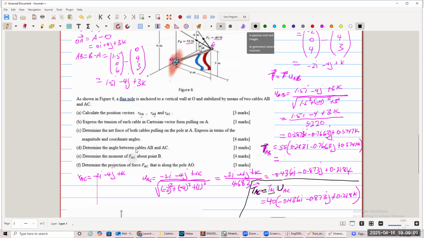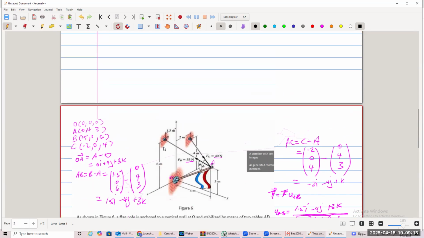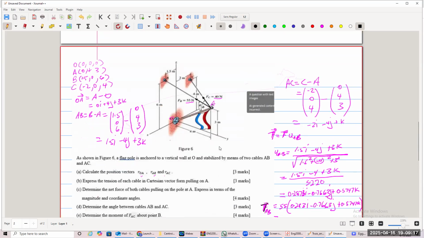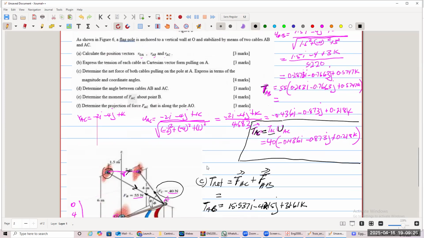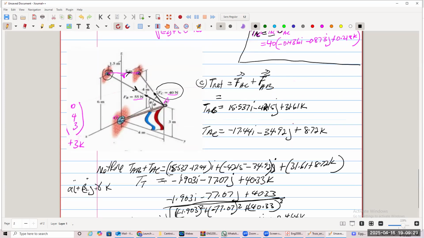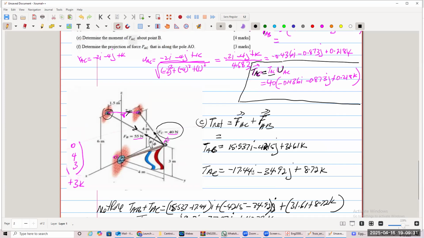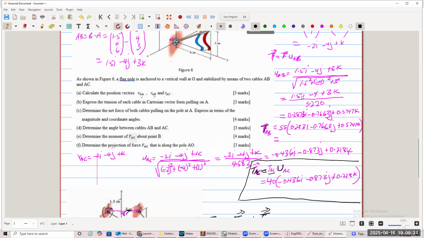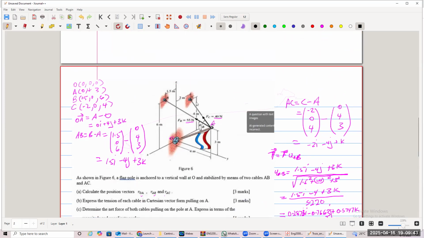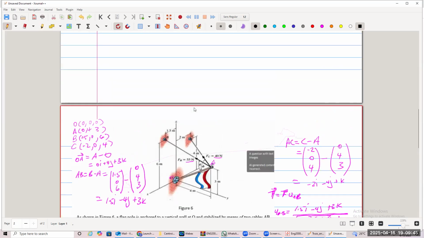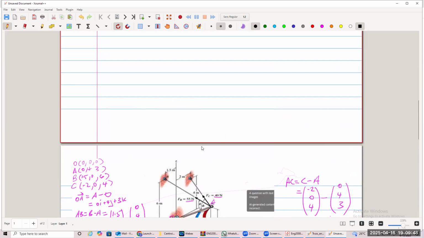All right, this one here talks about determining the angle between two vectors. Everybody knows what that is already, right? So you have the two vectors. You would simply go ahead and work them out. So you have these two, and you actually have the values for them too. So you went ahead and found them. So either you could just use a position vector. You don't have to use a force. You could use a force, but you have the position vectors, which makes life much, much easier for you.